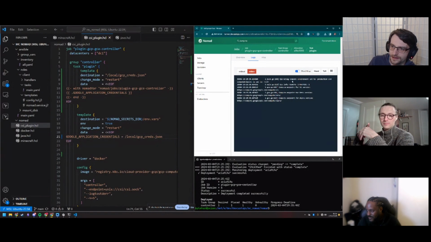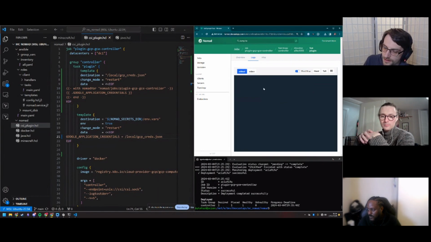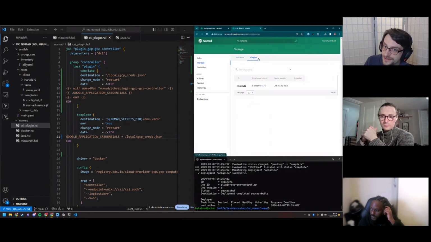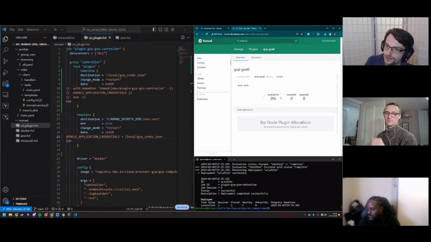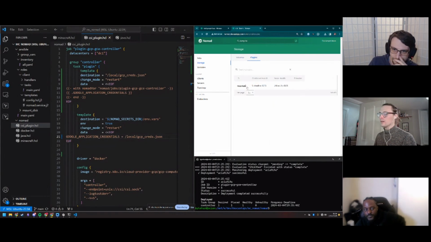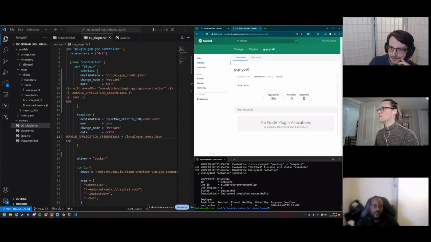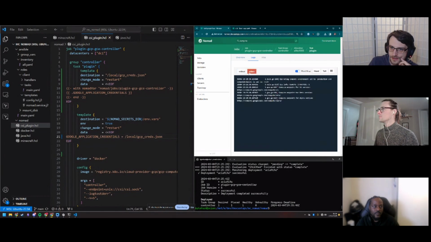Standard error is saying compute endpoint for V1 versions, compute endpoint for beta versions, compute endpoint for alpha versions, and giving me URLs. Standard out doesn't actually say anything. That's good. And if I go into plugins for GCP, I now have unhealthy for controller and node. Progress, because we're not using them, which makes sense why they're unhealthy. I prefer 100% healthiness if you have zero utilization. It's saying controller node 0 out of 1. This looks like it works.